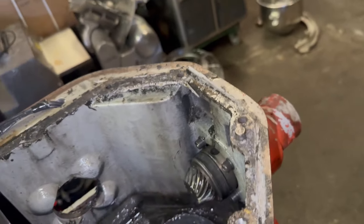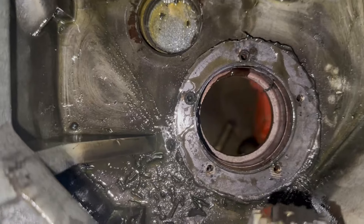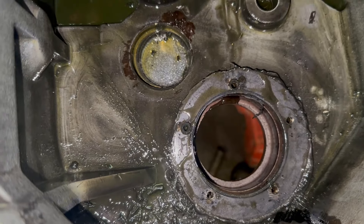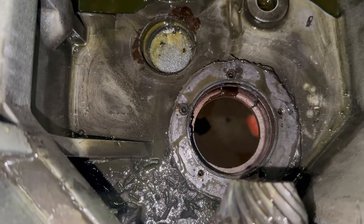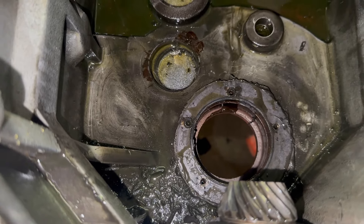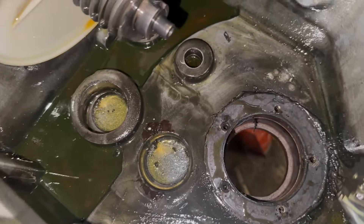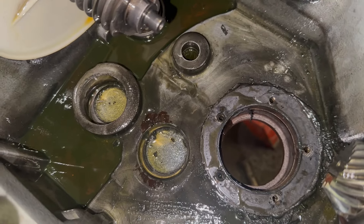This bearing has some play on it. I think the customer will be able to get back his mixer — I was worried that the socket was worn out, but I'm crossing my fingers that that's not the case. Once I clean everything out and put a new bearing, we'll be able to see if we can still use this transmission case. If for any reason it still has some play, basically this mixer is done — there is no transmission case replacement. Although technicians will say, 'Oh, you can take it to a machine shop and they'll fix it,' but that's another argument for another day.